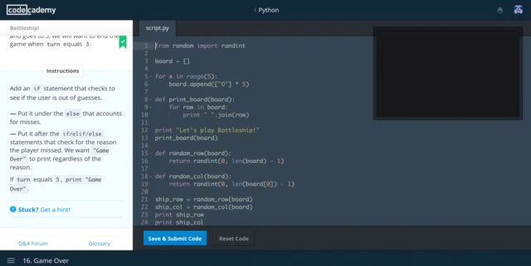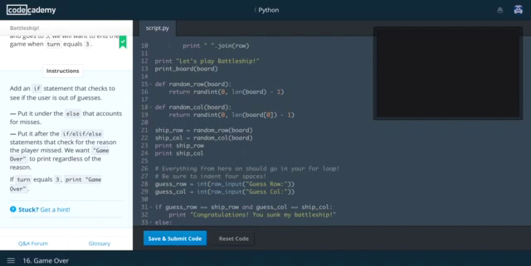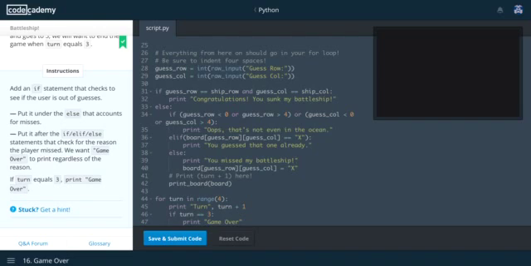Now we have to add the if statement to check and see if the user is out of guesses. So we have to take into account that they should only have 3 turns, and if it exceeds that, then it will be game over. So let's say add an if statement for, here.